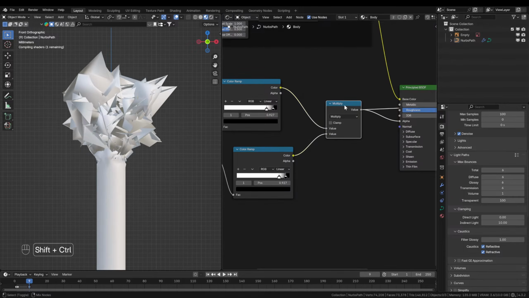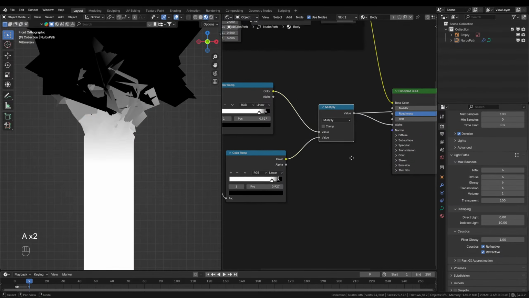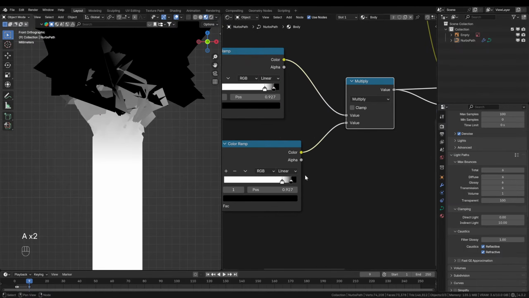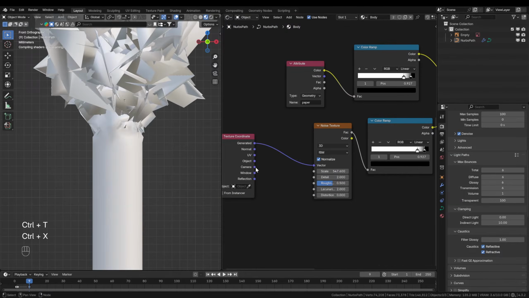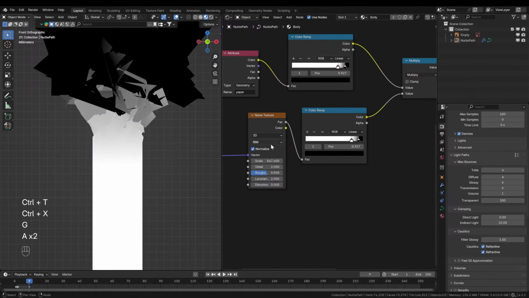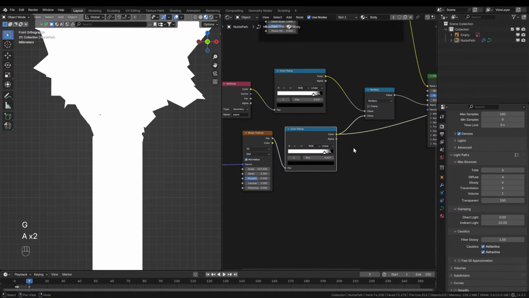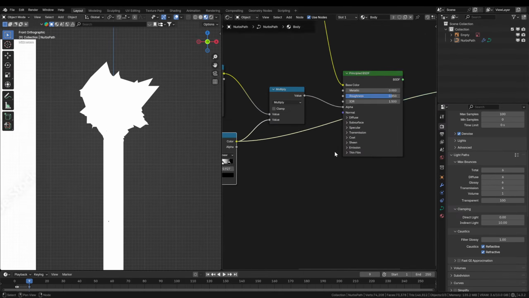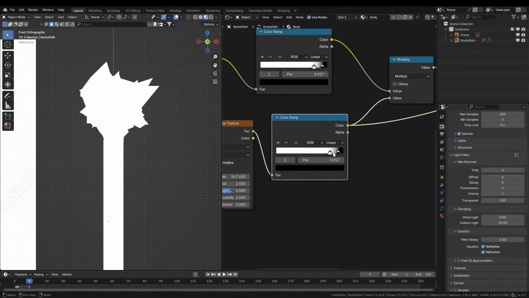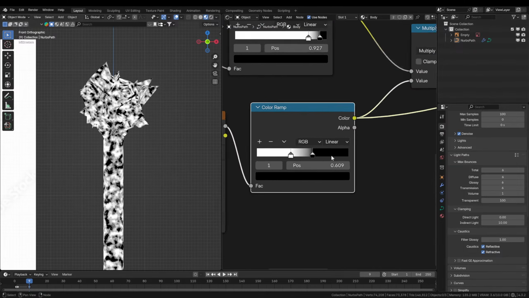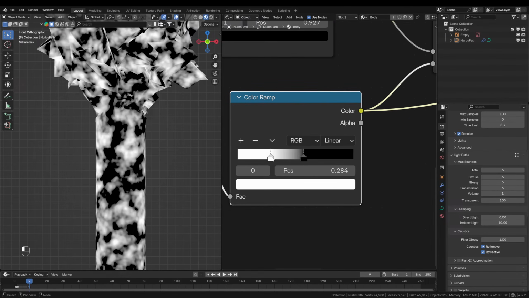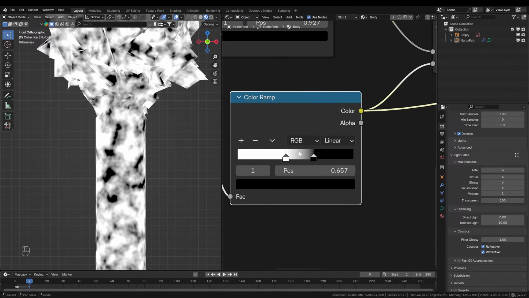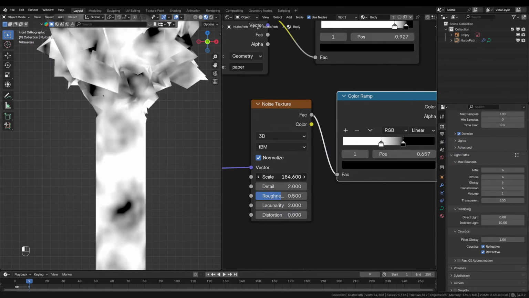So if I multiply that, let's quickly see. Object. Let's see this at first, because I'm not sure. Okay, here. Okay, that was just too strong. So here. Okay, that's maybe too strong.